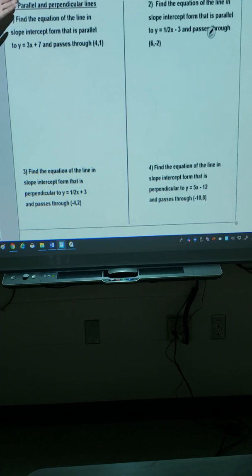So the main rule for parallel lines is they have the same slope and for perpendicular lines they have the negative reciprocal, or as I like you to think about it, the flip and change. You flip the fraction and then you change the sign of the question. So as we're answering these questions we need to make sure we're looking for the appropriate words as we're doing this.